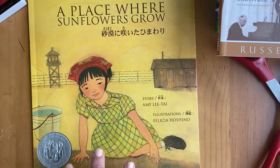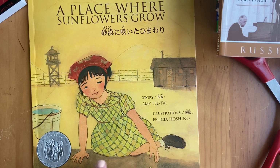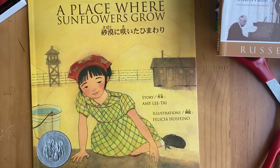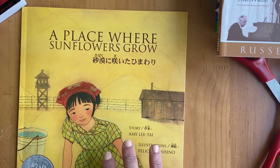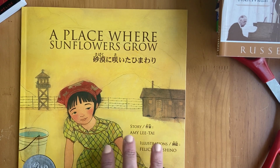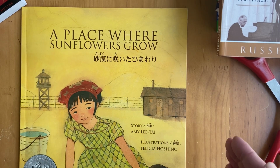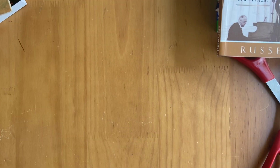And so that's why personally I feel like Japanese internment, aside from the California history value, obviously, because we had many internment camps in California, I feel it's really important to point out the fact that even though many people knew that we were wrong, they still didn't acknowledge it for a long, long time. So also this goes along well with Fred Korematsu Speaks Up, and I forget the other one by George Takei, but all of those books will be covering, each of my kids will have their own book now. So this will be for my youngest, and then I have ones for the older kids. That's that, and sorry about my nose, my allergies are killing me today.